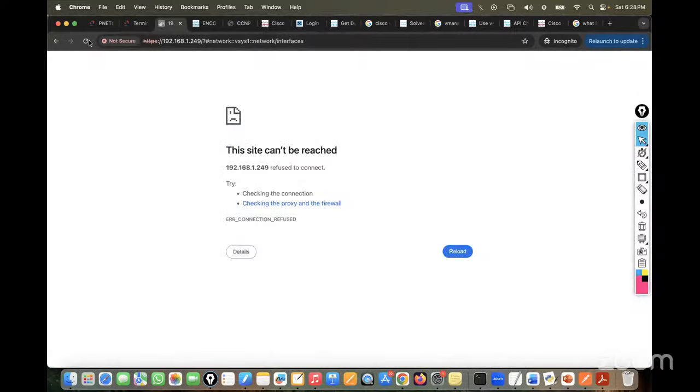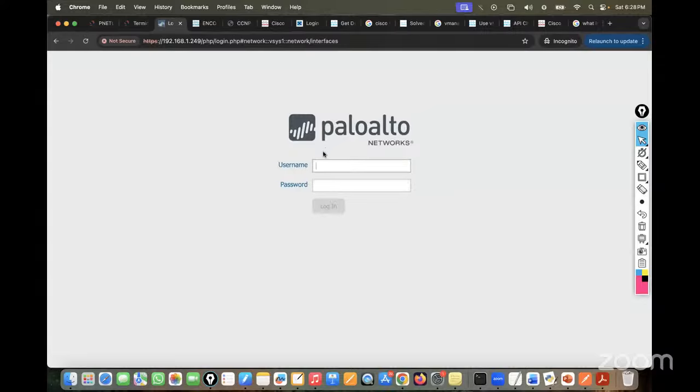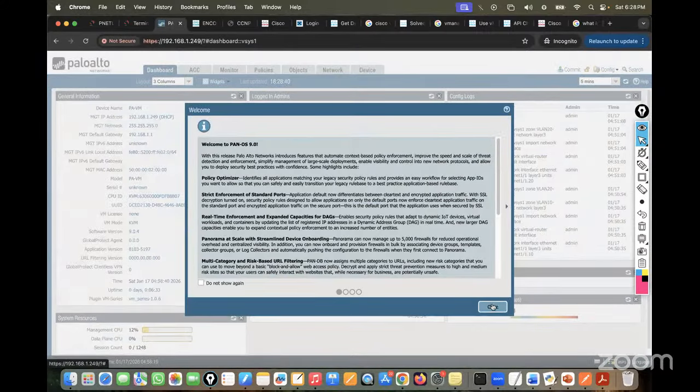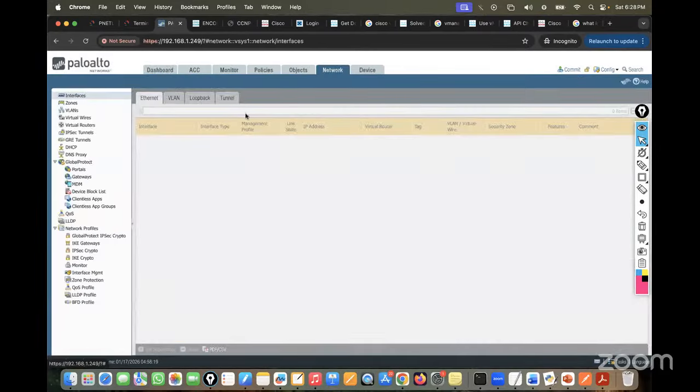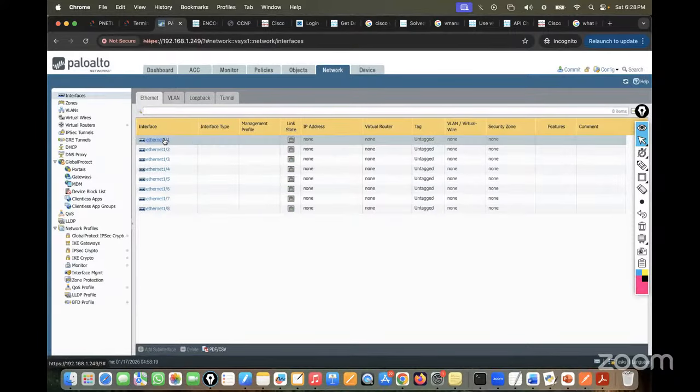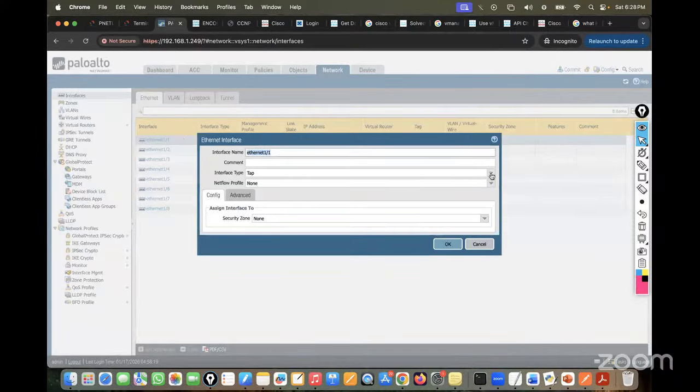Let me try one more time. I can log in. I believe I lost the configuration. If it works for 5 minutes, I can complete the lab, and then we will use a more stable firewall. Let me do the configuration again.